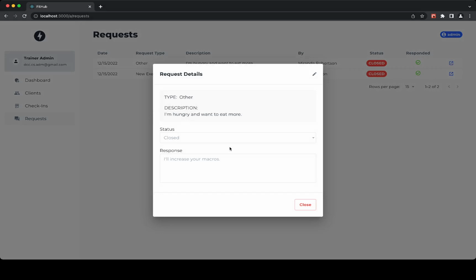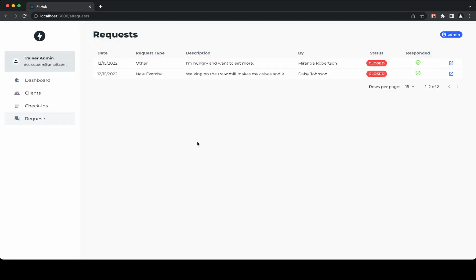I can see the status, response. Up on the top right of this dialog, I can hit the edit button. I can either edit or delete, still using the same form. If I hit cancel, I go back to the edit. And then if I would like to delete this, I can just go back to drop down and hit delete. And that is the functionality for an admin.